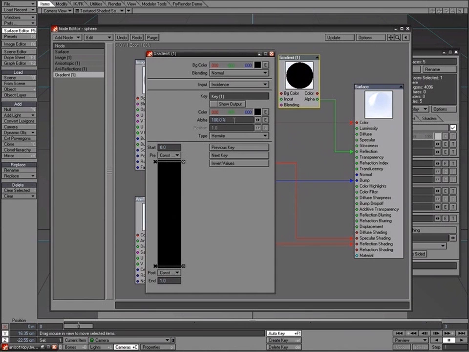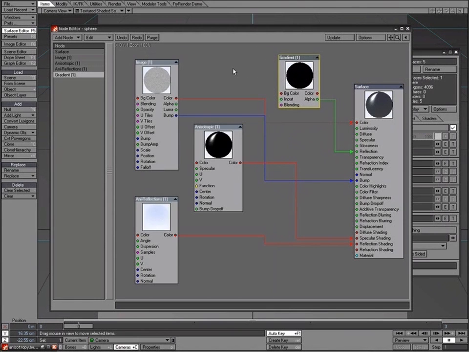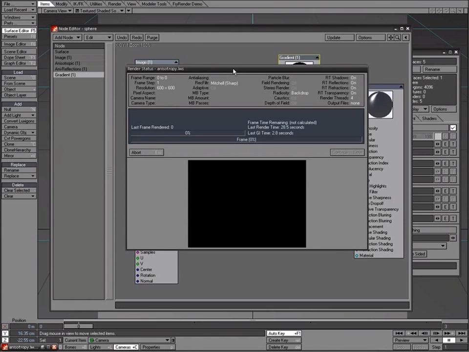So if we go to the edge, let's say we want it to be 30%, and we're using the alpha here and not the colour, because we're using the alpha output to control the reflection amount. And face on, let's set it to 10%. Close that down and let's see what that looks like.